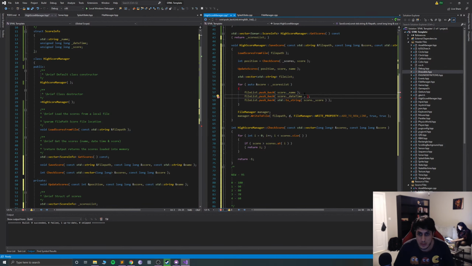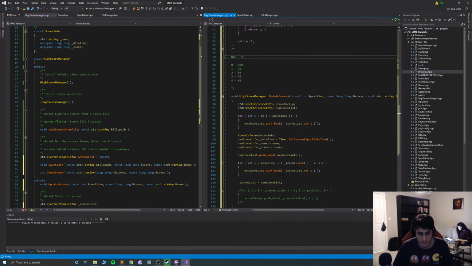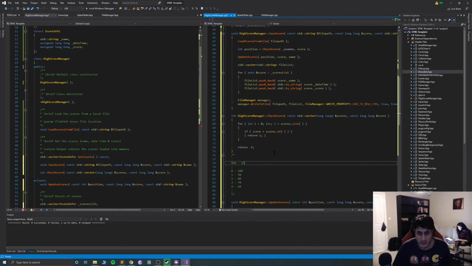Will it still work? Nope. That's fine, we've alleviated that problem anyway with the to_string. And then we'll just say file list, overwrite. And I think we're nearing, well, actually I think we're at testing level now.